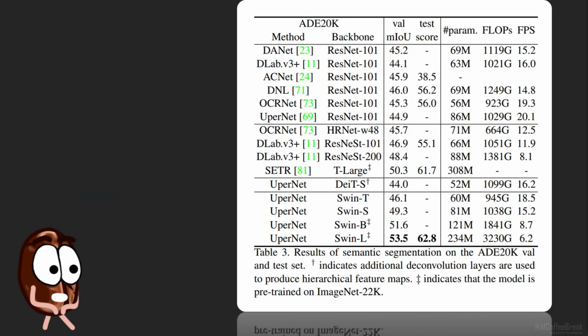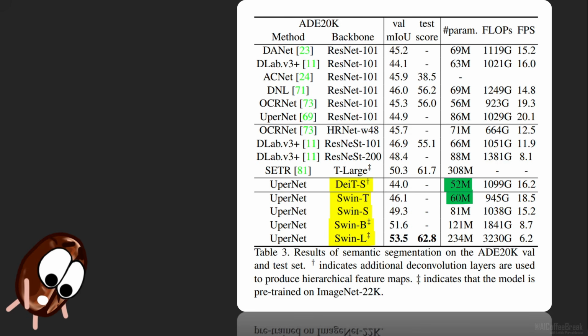Look at the semantic segmentation in table 3. The Swin Transformer implementation is compared to the DeiT transformer counterpart, but only in its smallest version. A single measurement for one configuration of DeiT is not enough to see how this all behaves when scaling the model, especially when in terms of number of parameters, DeiT small is even smaller than Swin tiny. Not really a worthy opponent for Swin large here, right? Make up your own mind about this and let us know in the comments what you think.